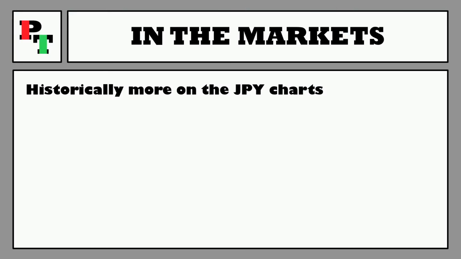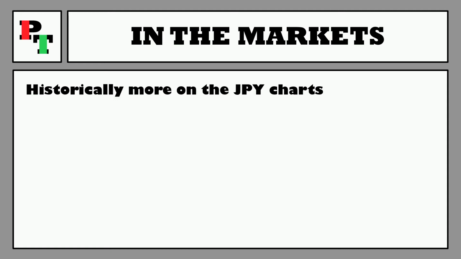It's fair to say that as a 1960s Japanese indicator, the Ichimoku has historically been predominantly used on forex charts, and specifically charts where one currency in the pair is the yen. That means it is probable that even still today, more people will be using the indicator on Japanese yen charts than others.